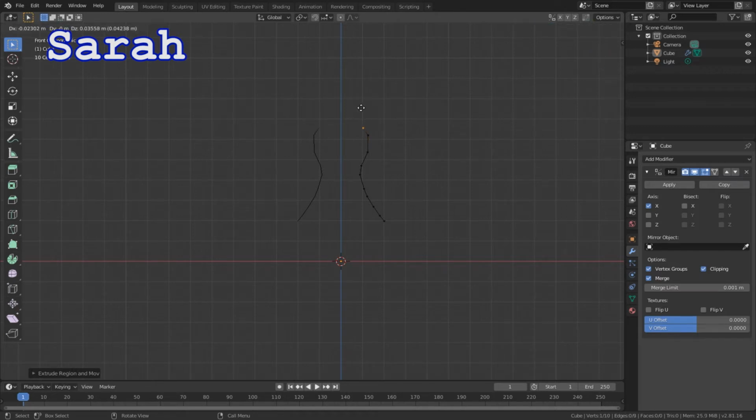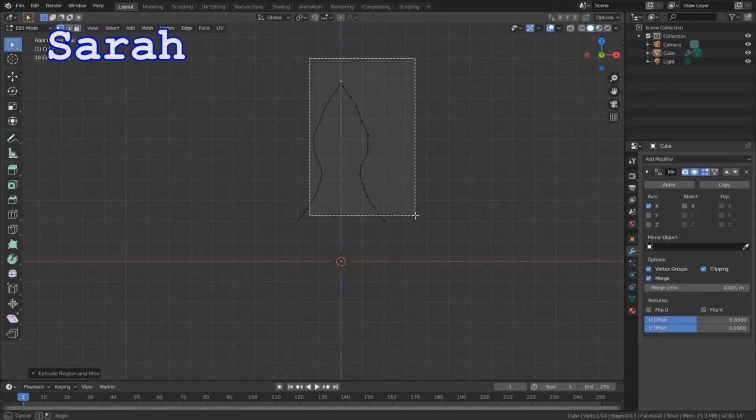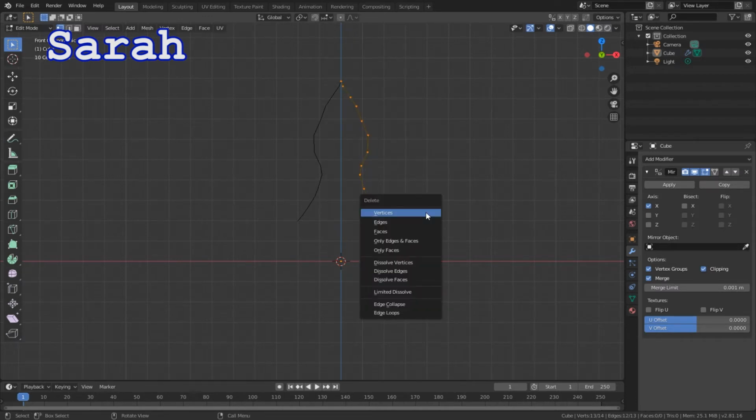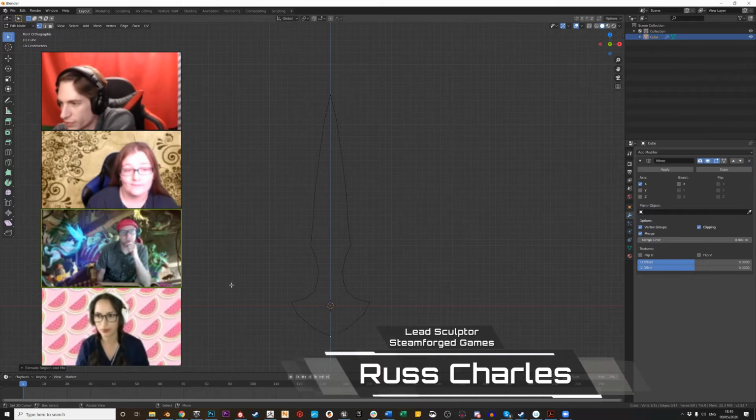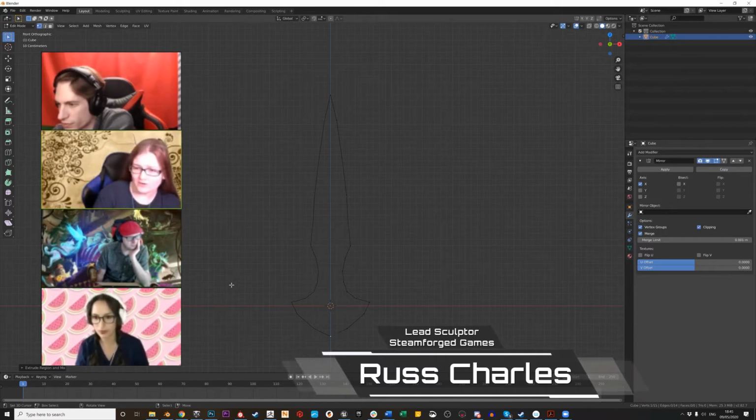When I hit the G button in order to get the vertices to move around, apparently I can't select it. I don't know what's up with that. Try clicking it with the other mouse button. I know that sounds weird, but depending on how your Blender's set up, it might have a right-click select set up instead of a left-click select. Yeah, I think that might be the default now, because I think with 2.8 they changed.